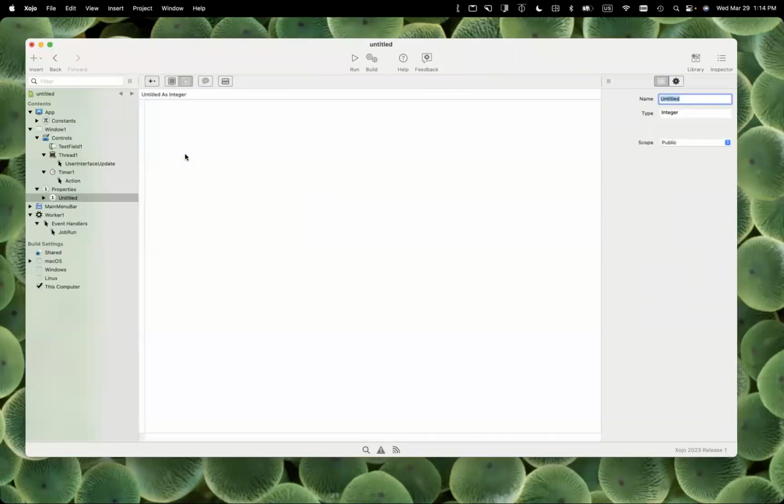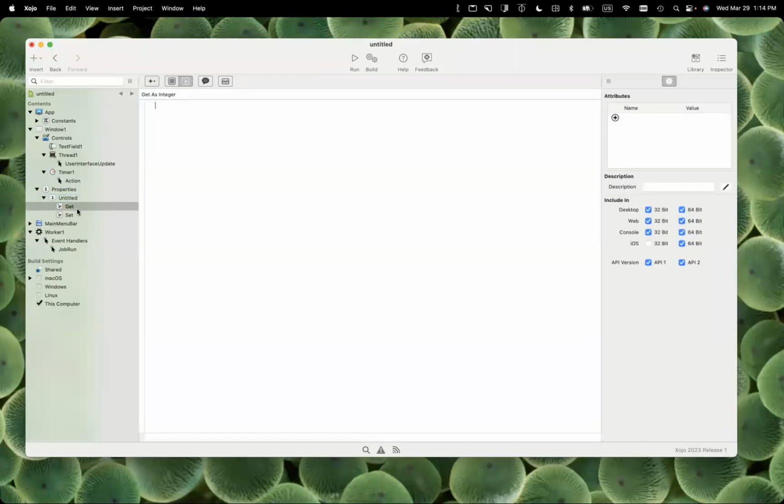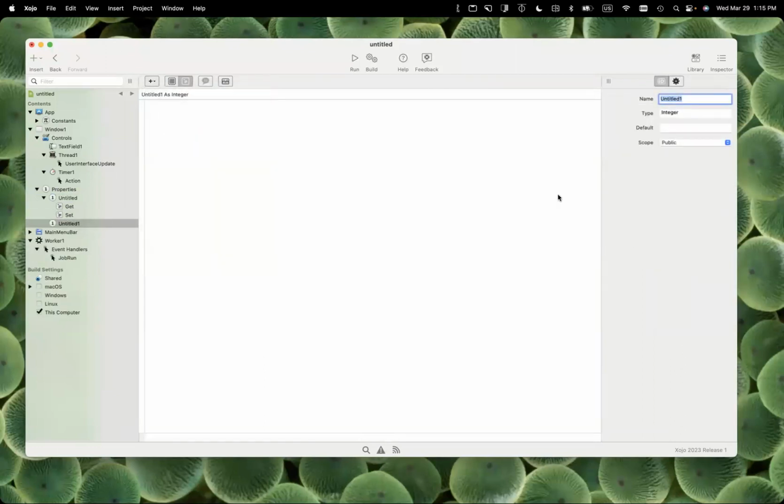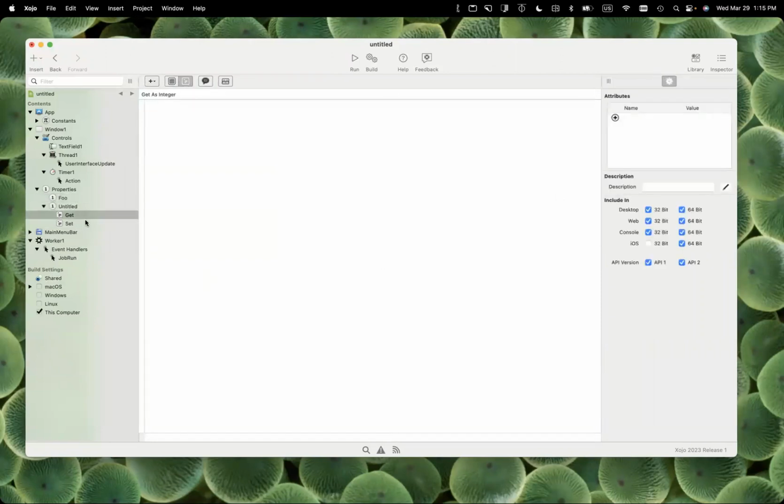When you create a computed property, if you haven't done this, what you get are two methods: a get method for when you're getting the value from the property, and a set method when you're setting it. And typically what you do is you add another property to store the value, right? A regular property. Here, I'll just call it foo. And then in the get, you return foo in this case, and in set, you would set foo equals value, right? The value is being passed in.